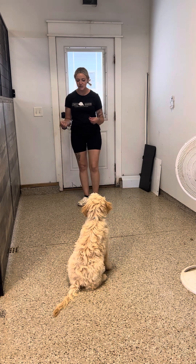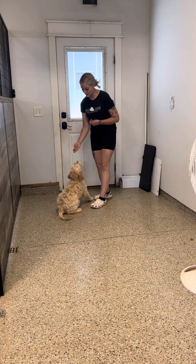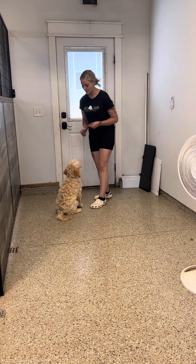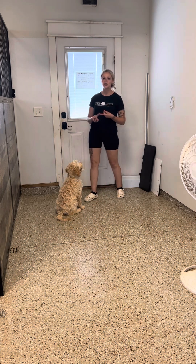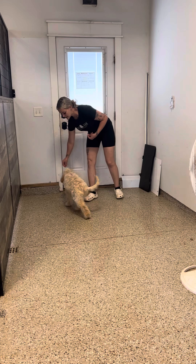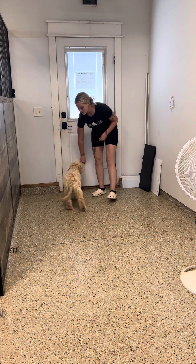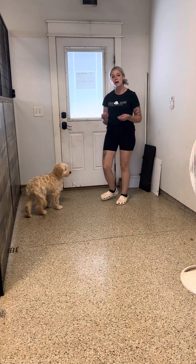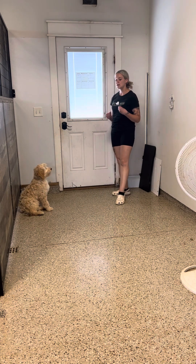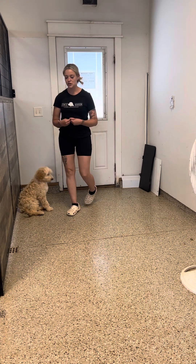So we're going to have her show her spin, and ask her to sit, just get her focused. So what I mean by lure phase — I'm using that treat to entice her from the position or the command itself. So for spin, I'm just going to have her start to follow that treat. Good girl. And now I just want to get her to do it in a circle. Spin. Yes, good girl. I'm using those positive mark words of 'yes, good girl,' telling her as she gets the treat, so that she knows the treat is corresponding with that positive mark word and that she's doing exactly what I want her to do.